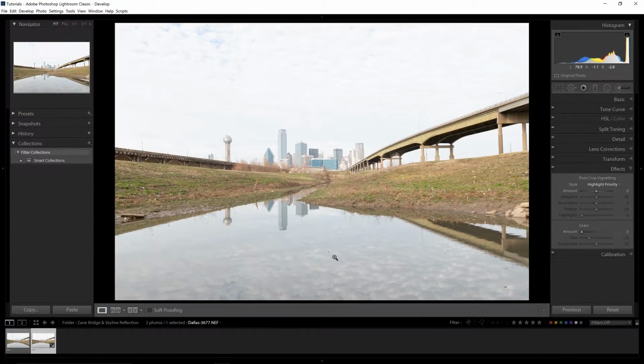Okay, we're back over in Lightroom, and this was the image that we exported into Photoshop for editing. After going through and doing my spot removal over there, this is what we wound up with. You can see we can go back and forth a little bit. Fairly substantial difference, particularly the trash on both shores. That really cleaned up a lot, and those are just no longer distracting elements in the image itself.